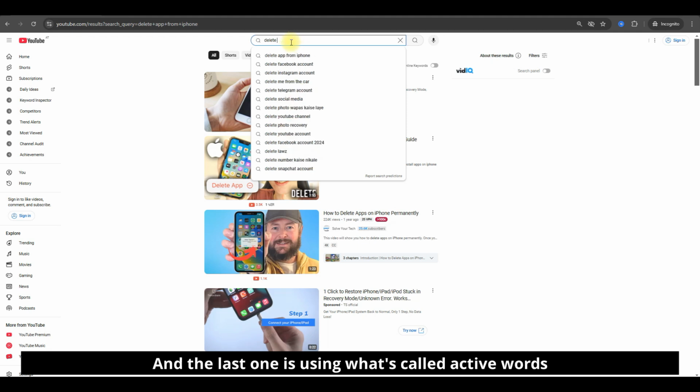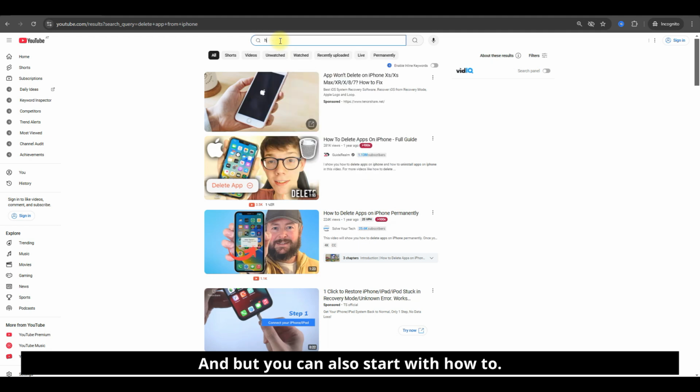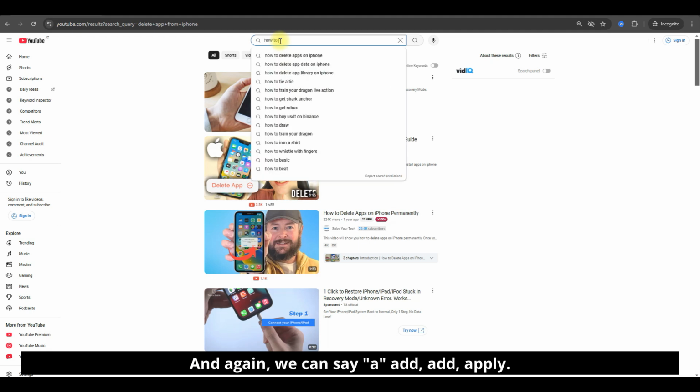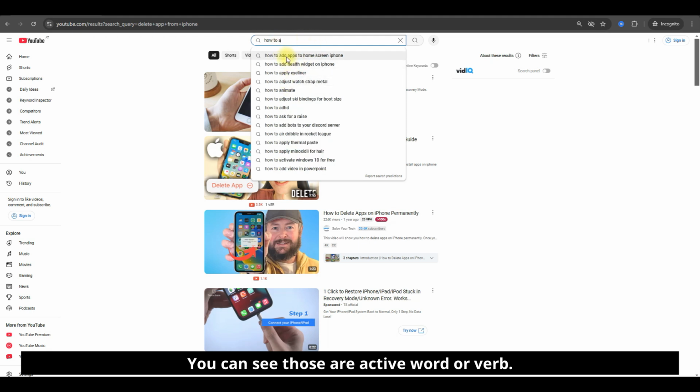And the last one is using what's called active words or verbs. For instance, delete, but you can also start with how to, and again we can say A, add, apply. You can see those are active words or verbs.